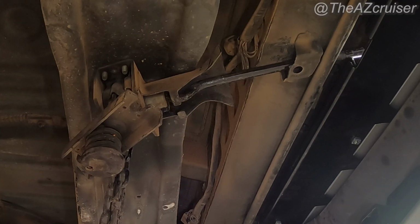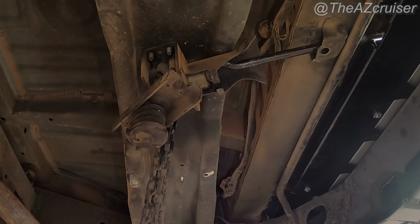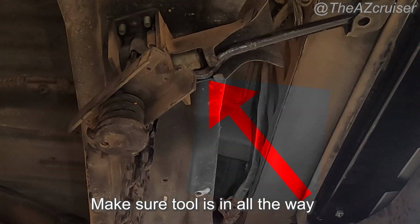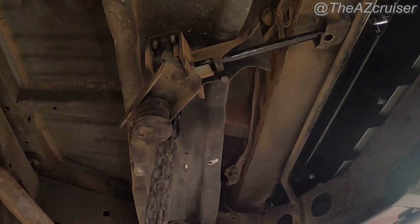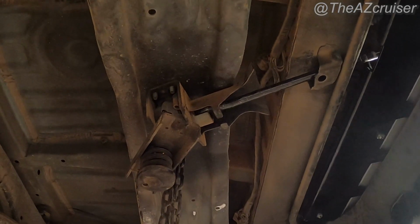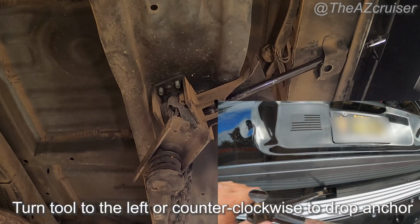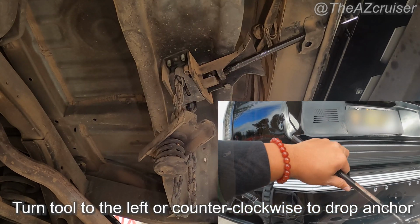To make things faster, I already removed the original tire that was underneath the vehicle. But see right here, I didn't connect it all the way. So if you're putting the tool in, make sure you push it in all the way, so that it grabs onto that piece. It fits in that hole. You just shove it in all the way, and then you turn it left, so counterclockwise, to make it go down, and then clockwise to go up.